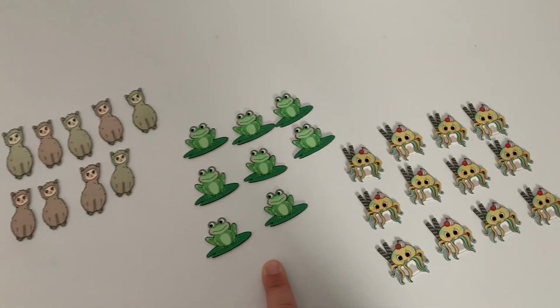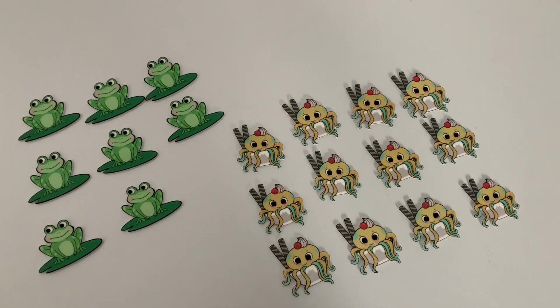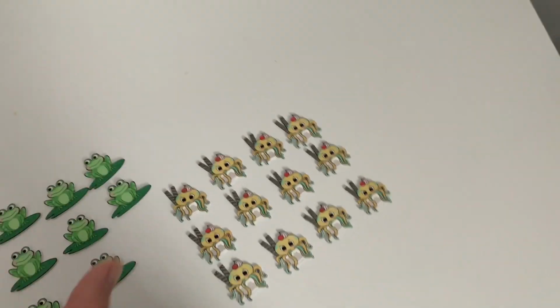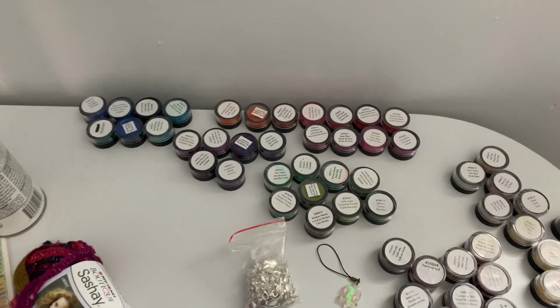Oh, these are the frogs. They're shrunken, and a look at the octopus. I think this is my favorite so far. I really like that one. And I have the flying pig almost done, and I'm going to work on a few more today. And I also just want to sit down and mess around with some of the watercolors and everything that I have. So that's kind of my plan.